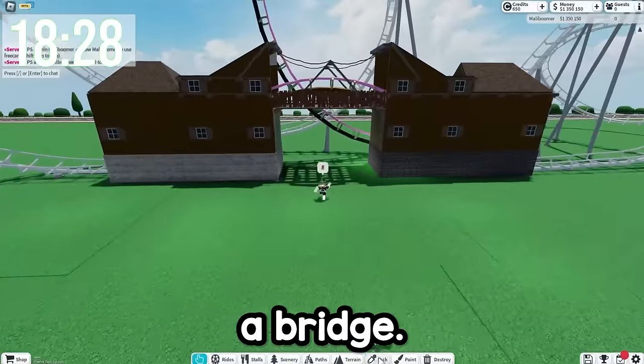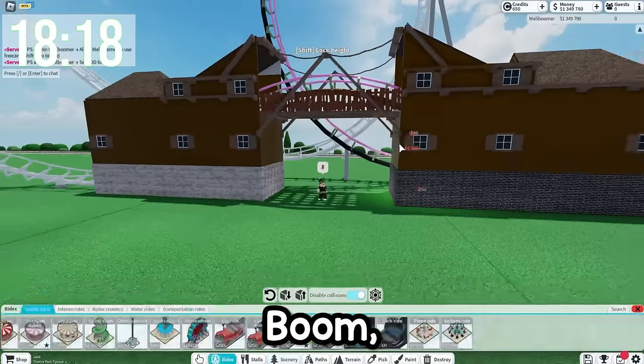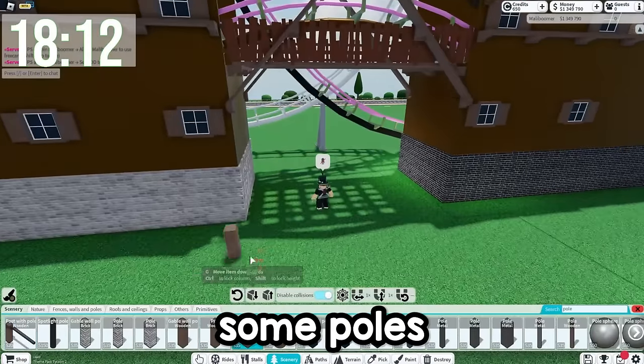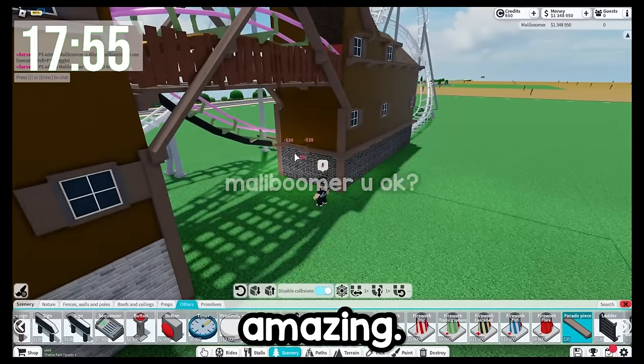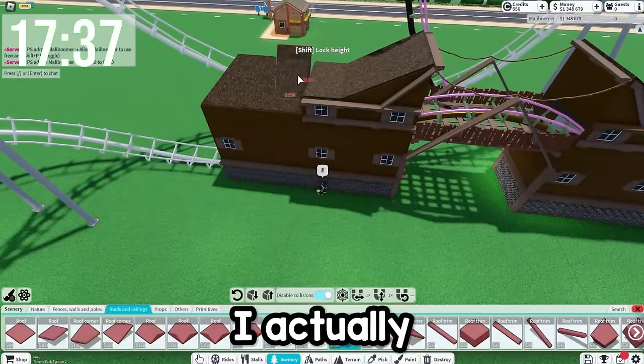Okay, that looks more like a bridge. And then we can put this here, then this side here. Boom, look at that. You cannot tell me that's not a bridge. Now let's grab some poles and we're gonna extend these upward just like that. Okay, boom, that's perfect. So amazing, I love this ride. Oh, this side I did differently. I actually liked it like that.